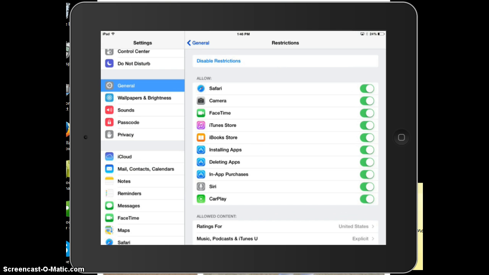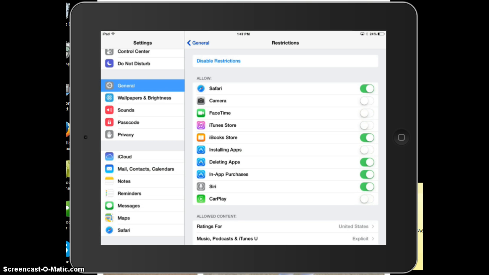So if while they're working on their homework, you did not want them to be able to do anything with apps or maybe use the camera, internet, vice versa, you could come in here and restrict those, and they would have to ask permission to use certain apps if they needed to for their homework. So those are some certain applications and features that you can restrict access to. So let's just say that I restrict access to the camera. Maybe I'll do the iTunes Store and the ability to install apps, and maybe the CarPlay.